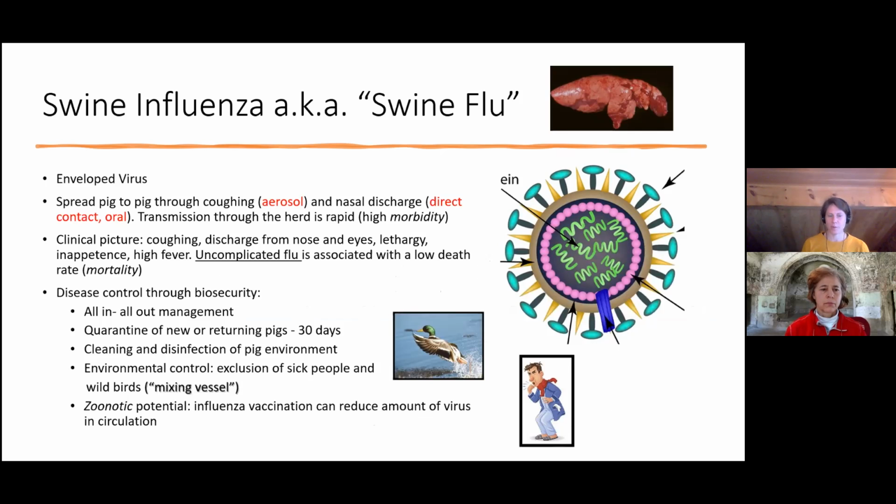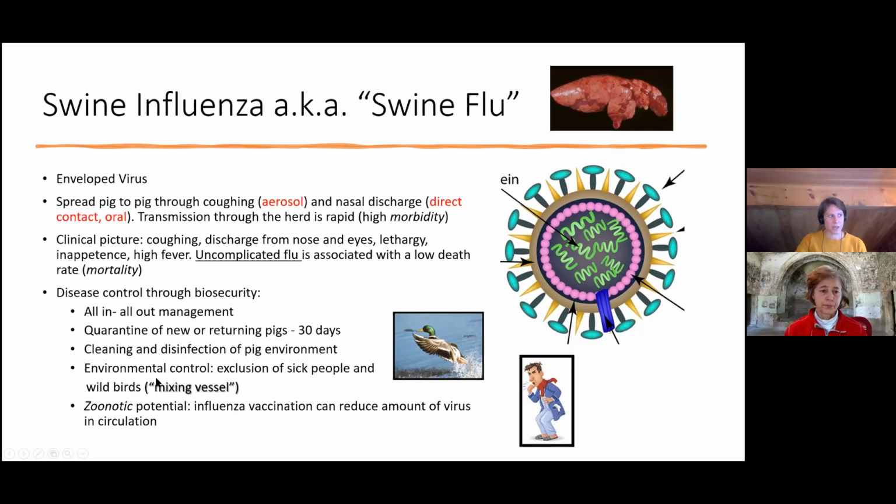Environmental control is another really important part of biosecurity for swine influenza. It's important to make sure that both sick people and wild birds are not allowed free access to the swine environment. And this is an interesting feature of pigs. Pigs are uniquely able to become infected with different types of the influenza virus. So pigs have the potential to pick up influenza viruses from both sick people and wild waterfowl. Wild waterfowl are also an interesting species in that they can carry many different strains of influenza and not appear sick.